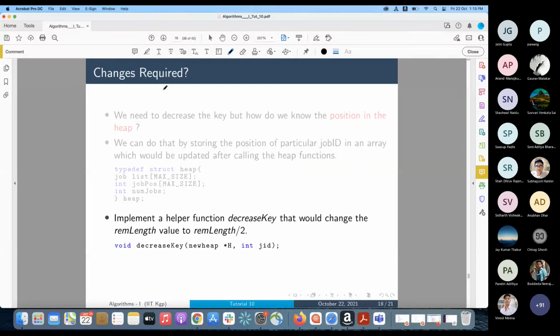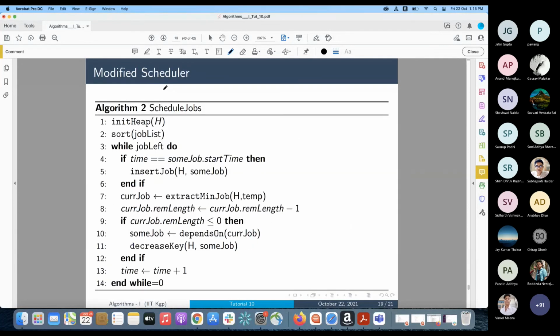Okay, so moving forward, let's see the modified scheduler. It's just a slight modification from the previous scheduling algorithm. We have an init heap H and again sort the job list according to the start time.